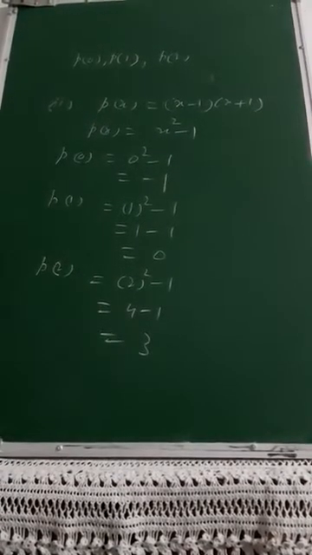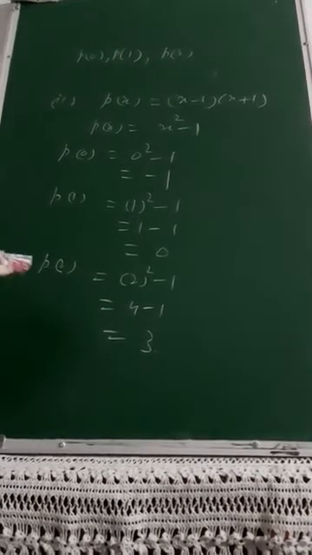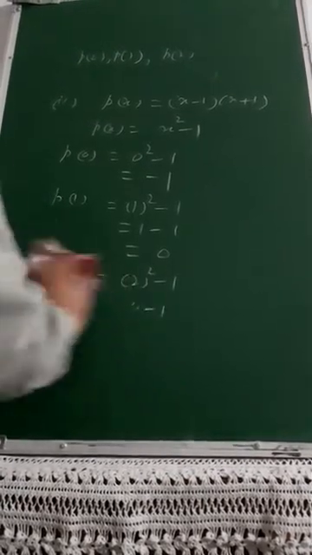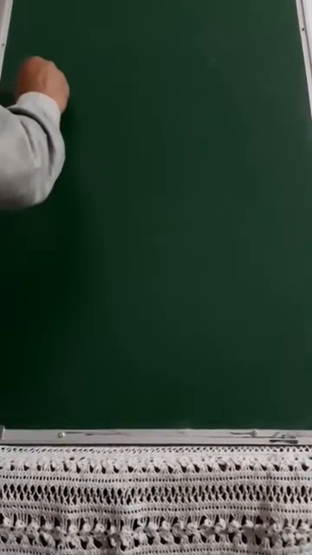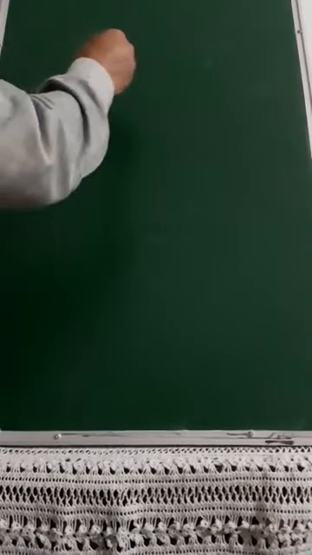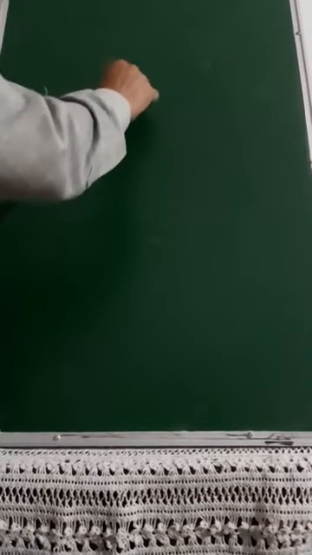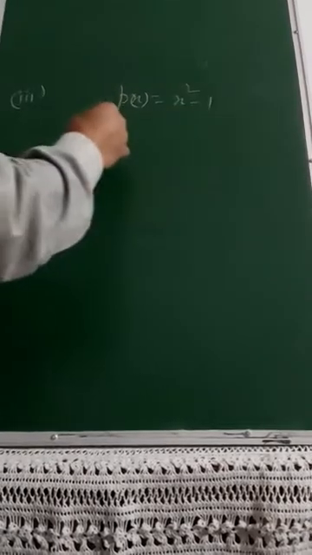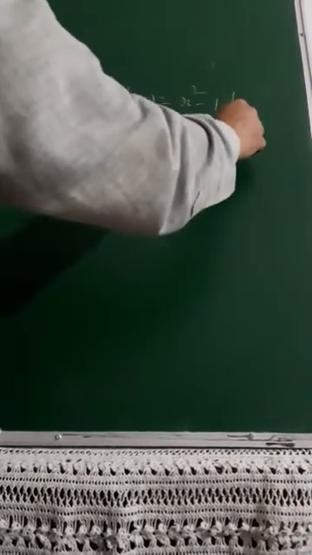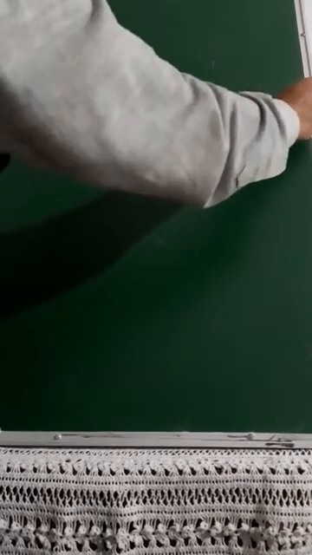So the next question: verify whether the following are zeros of the polynomial against them. This question I discussed right now with you. So you have to check randomly. I will pick a few parts. Suppose I am taking part number 3. Part number 3 of this question is px is equal to x square minus 1, and the zeros you need to check are x is equal to 1, comma, minus 1.